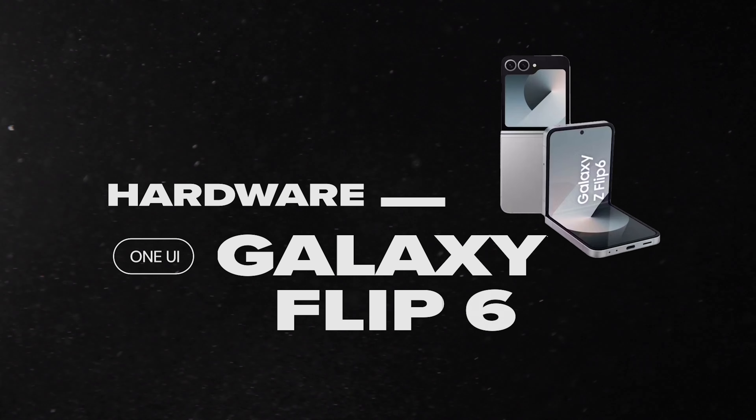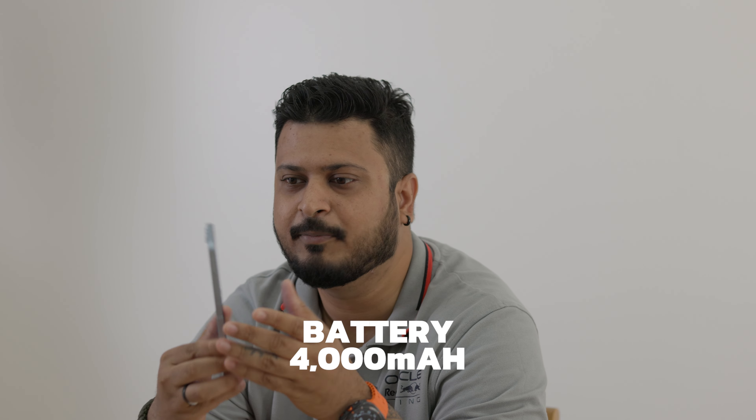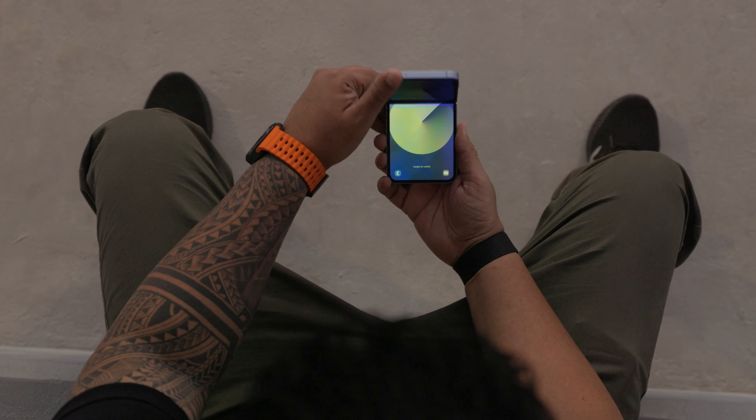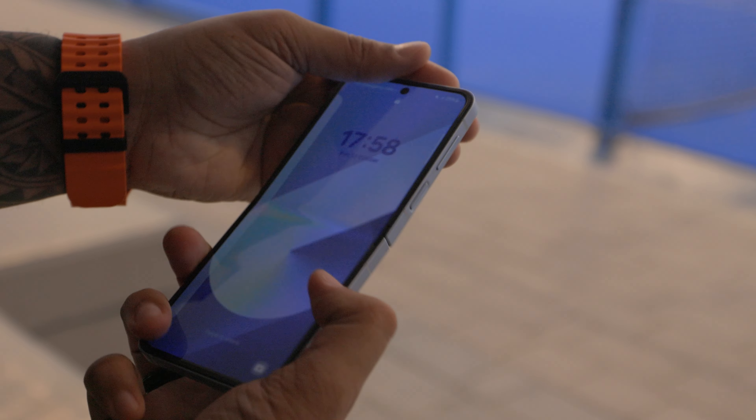Let's talk about the hardware changes that have also assisted the AI. You now have a 50-megapixel main sensor compared to the 12-megapixel on the older phone. The battery has also improved, helping with overall performance and how it lasts throughout the day. With an average screen-on time of 5.7 to 6.3 hours, by end of day you'll still have around 20% battery to spare. Charging gets you to 80–85% in about one to one-and-a-half hours, with the rest charging slightly slower to protect the battery. Despite the split-battery form factor, it gives a full day of usage without any problem.